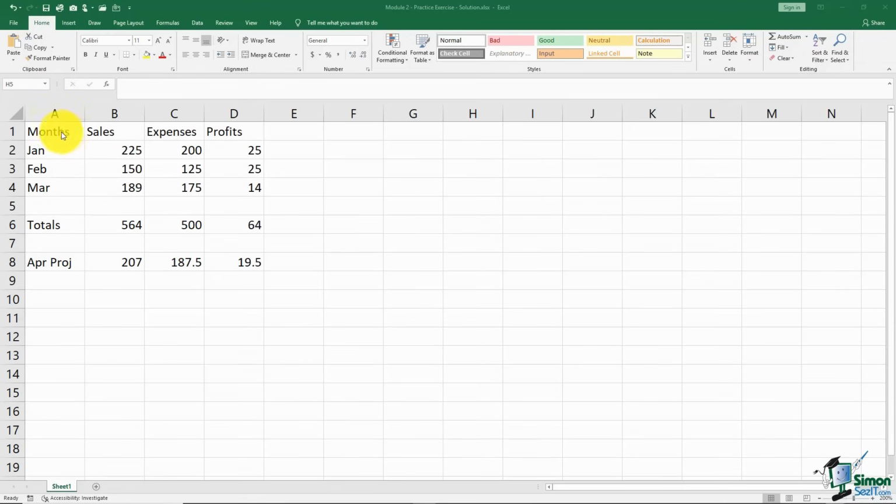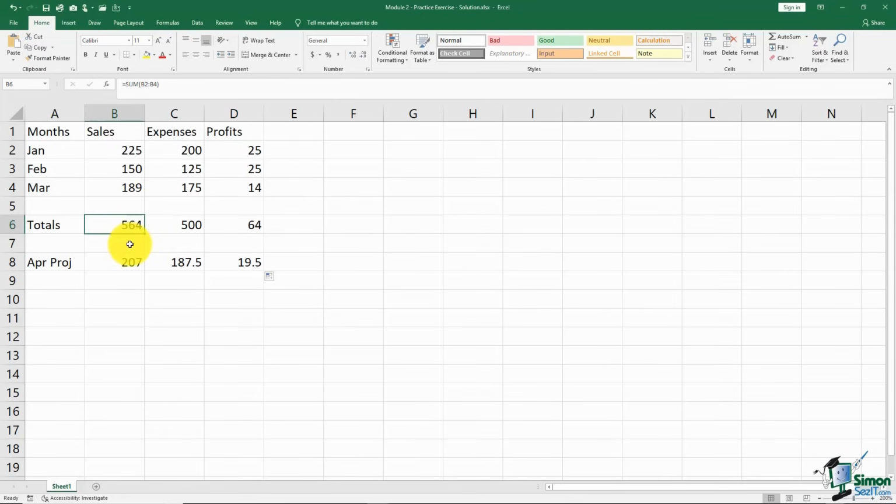Then I'm going to have you set it up this way where you have the month, sales, expenses across the top this way in row 1, and column A is going to have the first few months of the year. I want you to plug in these same numbers. Now the only numbers I want you to plug in are these, because these numbers, these, and these are formulas. What you'll end up doing over in D2 is you'll end up creating a formula that takes your sales minus your expenses to give you the profit. And then you can copy that formula down using your fill handle.